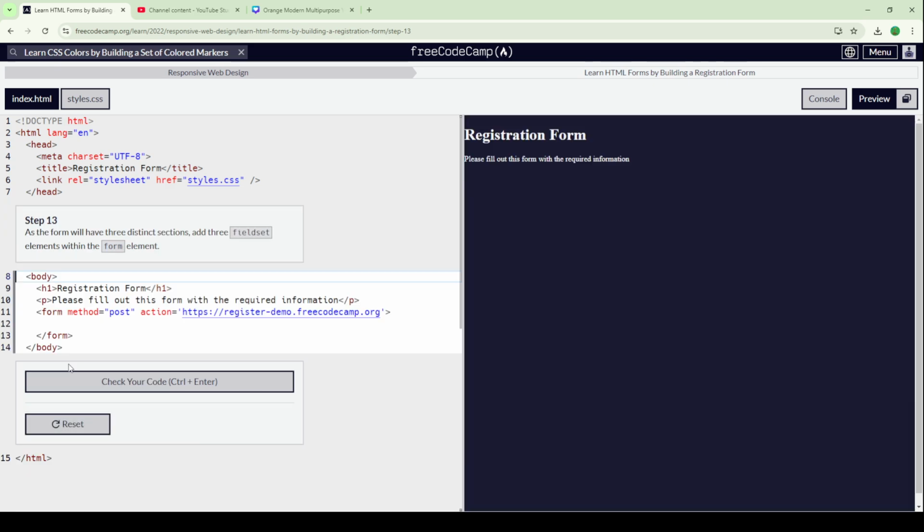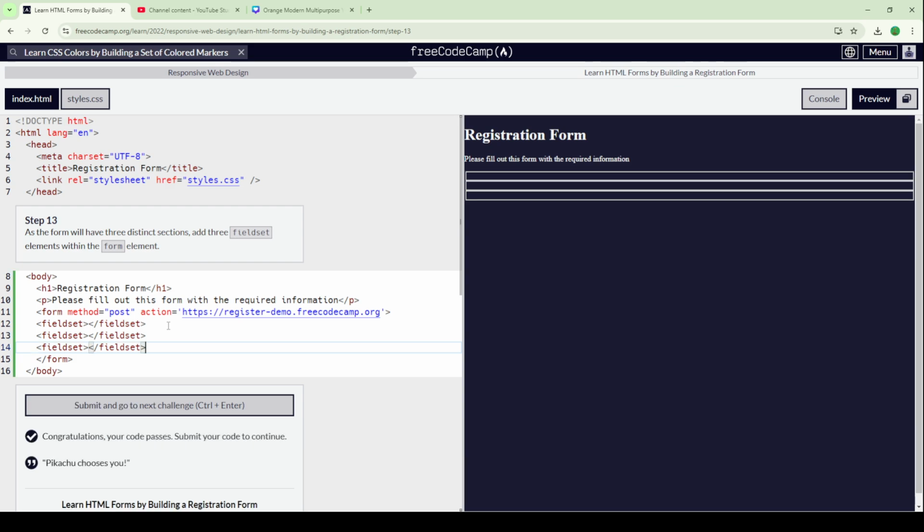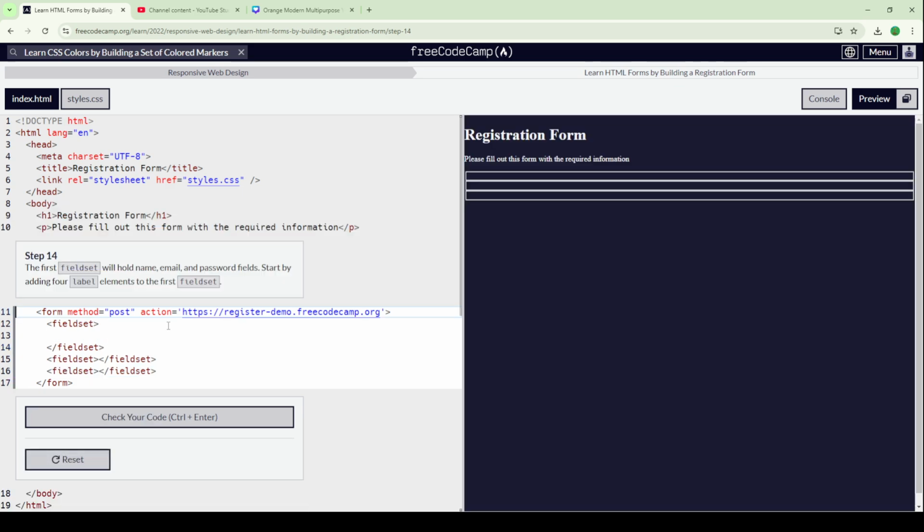As the form will have three distinct sections, add three fieldset elements within the form element. Fieldset, fieldset. Okay, so the first fieldset will hold the name, email, and password fields. So start by adding 4 label elements to the first fieldset.